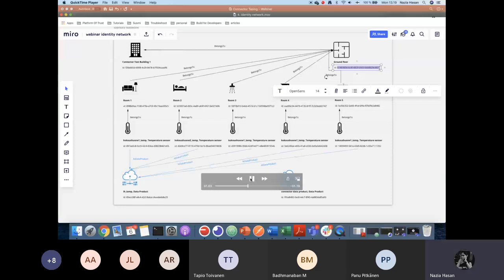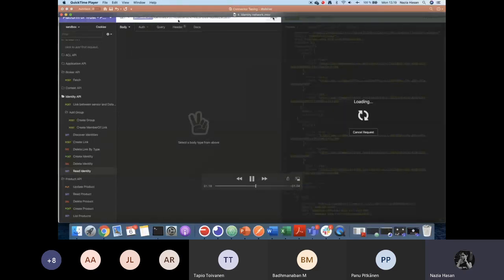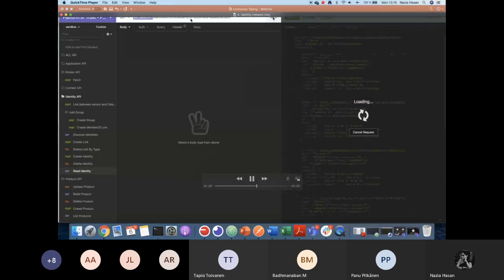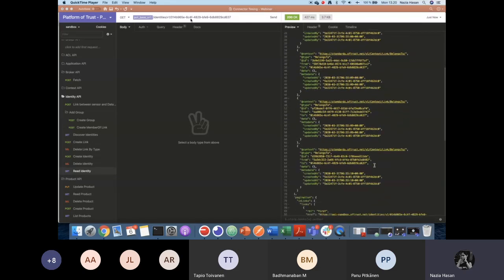So simply read identity request, post the ID, and then you will see that if everything is okay, you will receive the type of that identity, which is story, the ID of the identity, and then the inlinks, which are the rooms in this case, and from which rooms they are connected, where it also shows the link type.